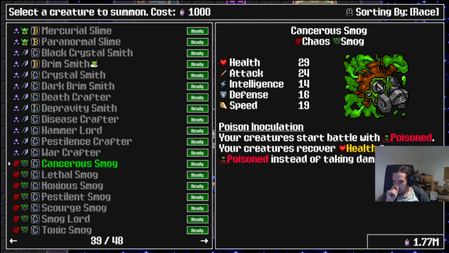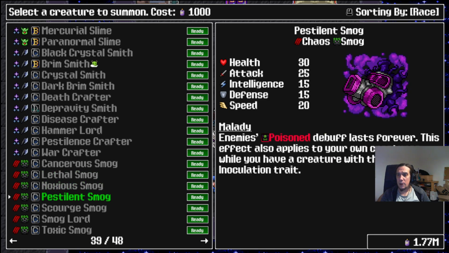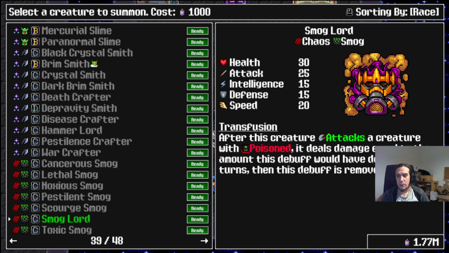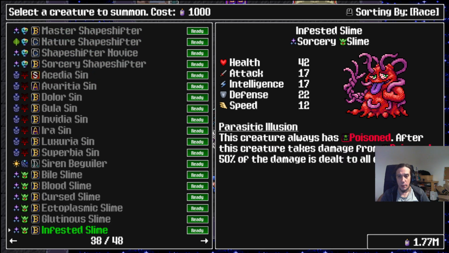So, your creatures start battle with poison. Two creatures recover health from poison instead of taking damage from it. Okay. Well... I don't know. I really want to have that. That doesn't sound too synergistic, honestly. I don't know which specialization would work around poison, but I don't feel like I am that dude. Jiroi, my cat, is fine.